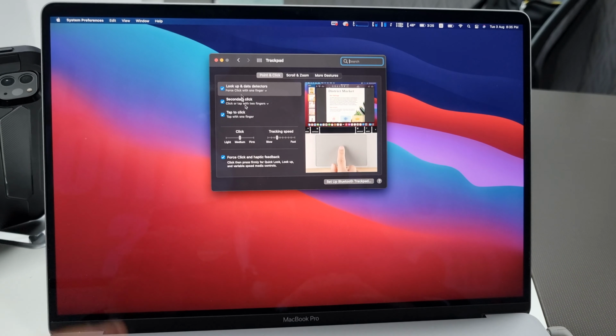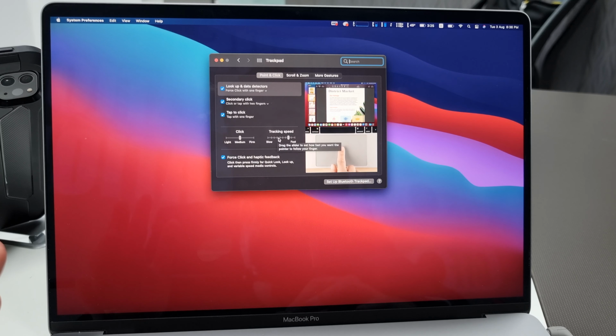The second thing I change is the tracking speed. Oh God, this is so slow for me. I mean, this boils down to personal preference. Maybe it's not that slow for you, but for me, it is. So I'm going to change the tracking speed. I like to keep it just before the end. So, no, wait a minute. That's too fast. I like to keep it right there. This is good enough for me.